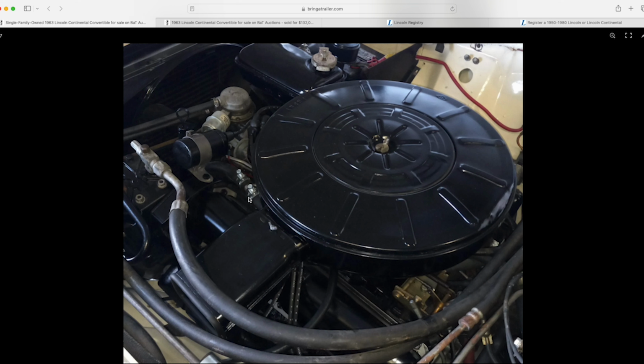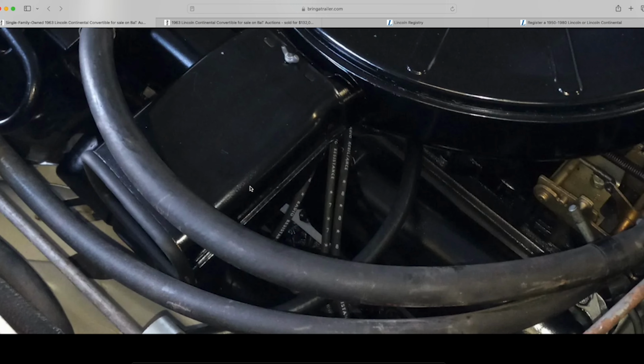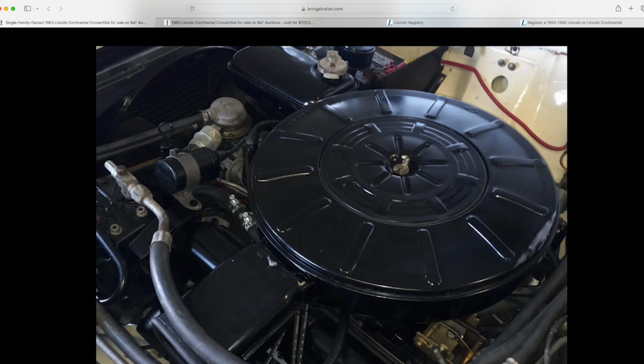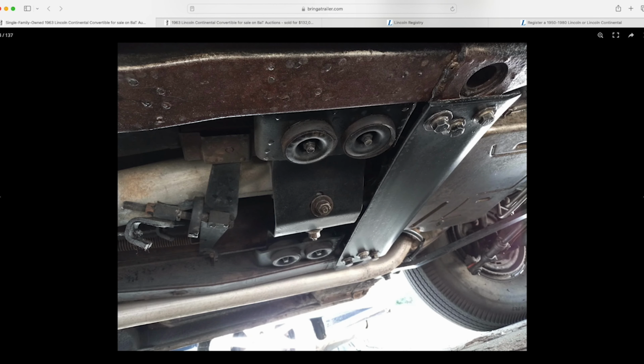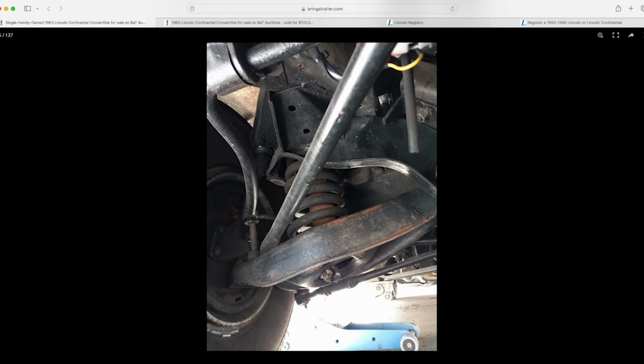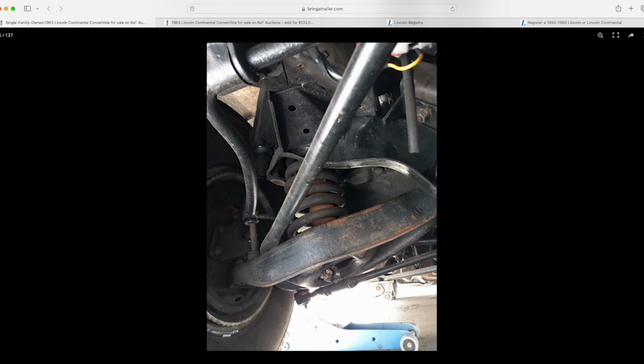One other thing in here, I'm not a huge purist when it comes to these tower clamps, but I know a lot of people like my friend Tony appreciate seeing the original clamps versus the newer style clamps. For those that aren't familiar, I believe these are referred to as tower clamps, and they're the original ones. If you were at an LCOC event, Lincoln Continental Owners Club, that would be something they were looking for.